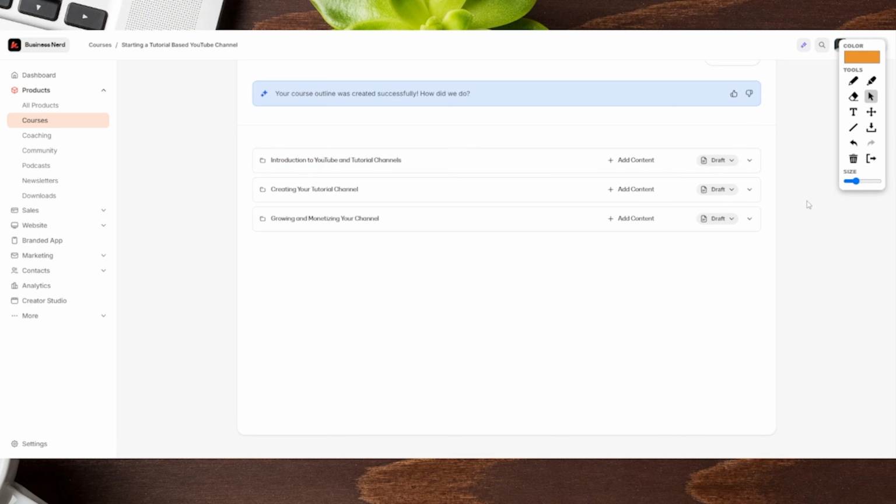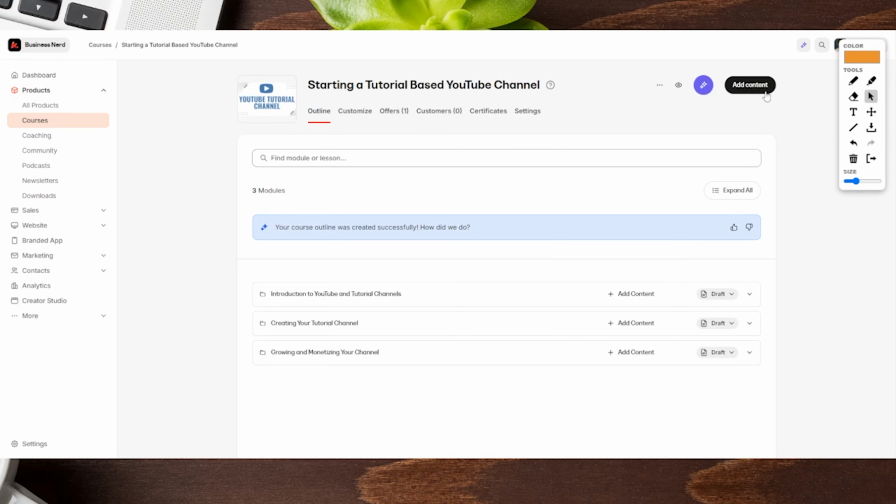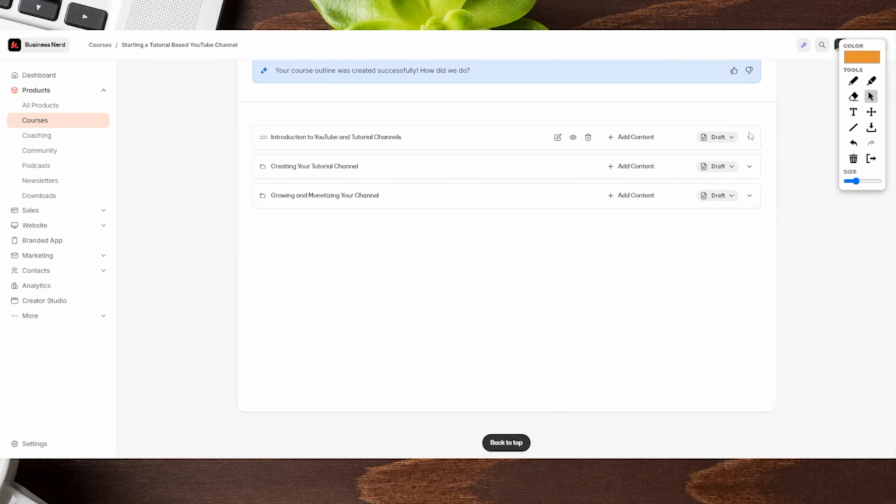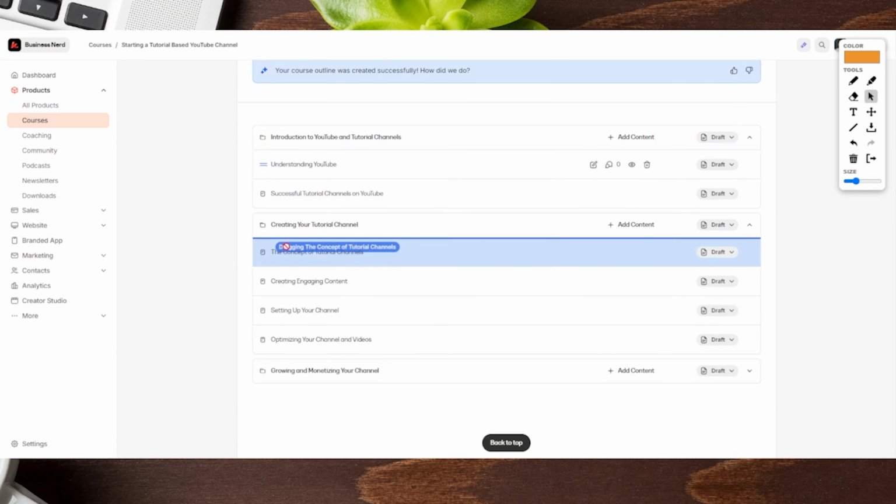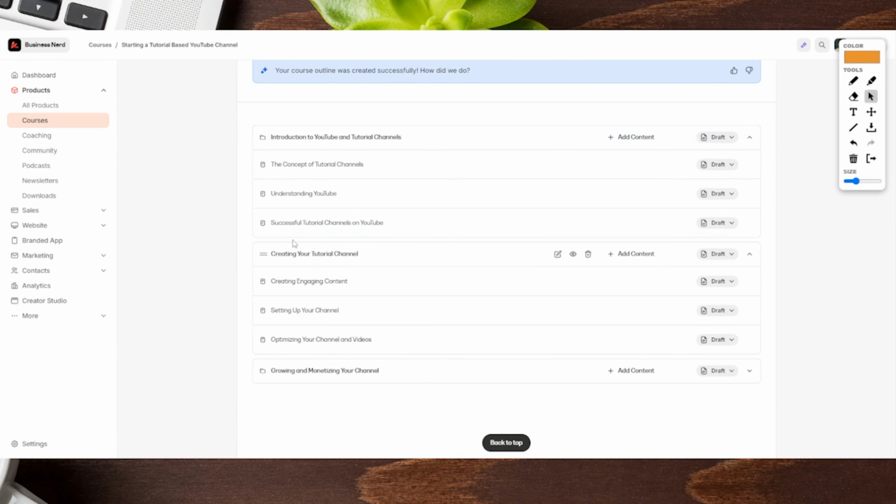So for a lot of course makers, they typically like to have a couple different modules and then some pieces inside of them. Now you can add additional modules here if you want to, or what they call submodules, lessons and quizzes. And then if you want a completely new module, you can click add content and hit module right over here. And what's really nice too is if you make a lesson, you can move it and drag it over to different lesson plans. So you don't have to remake it in a new section. You can just drag and drop in these different places.